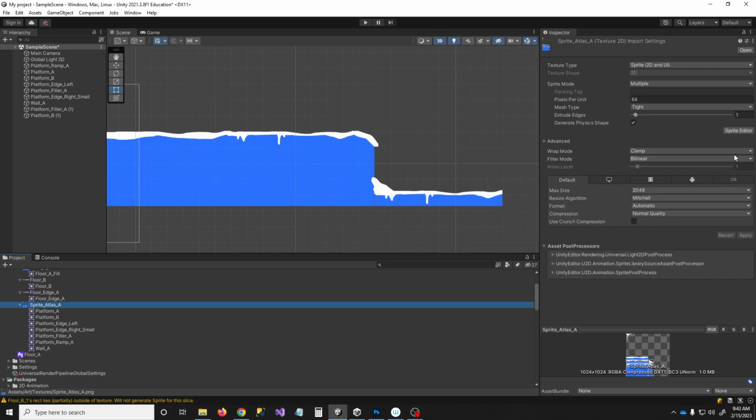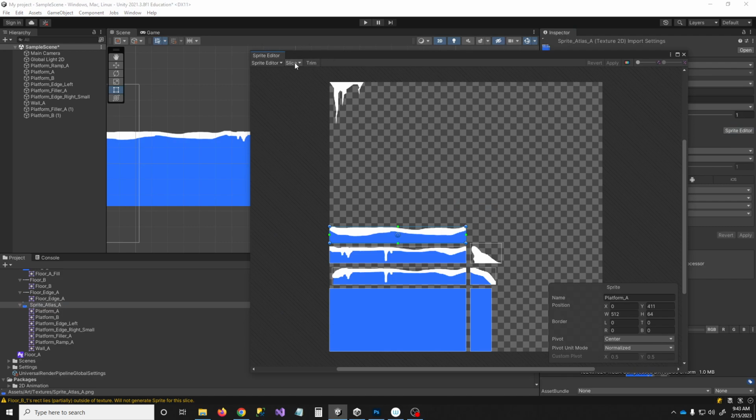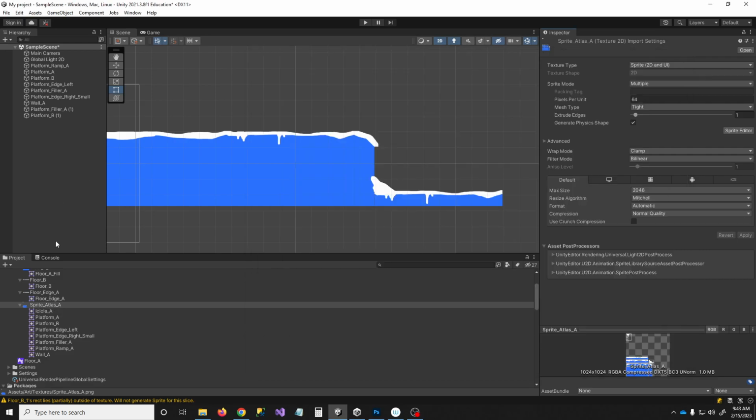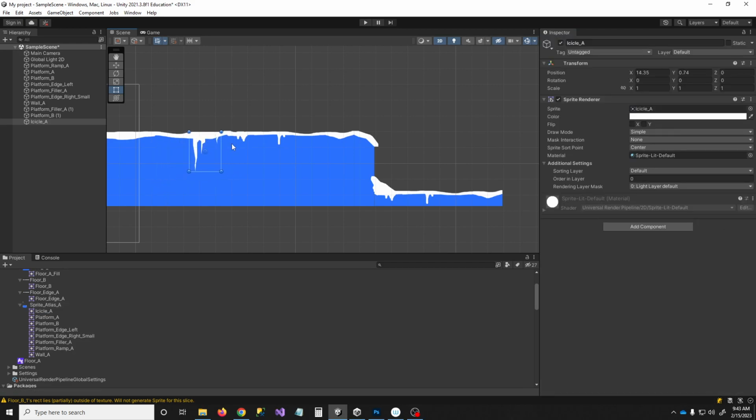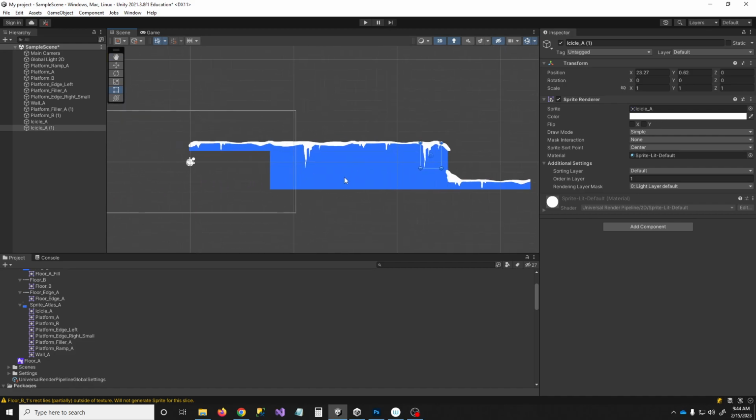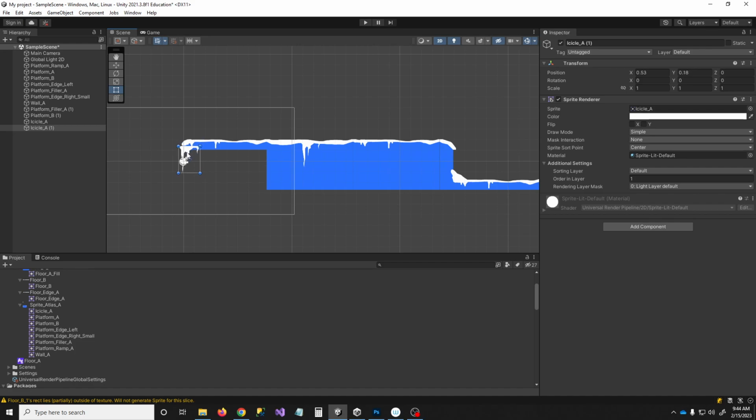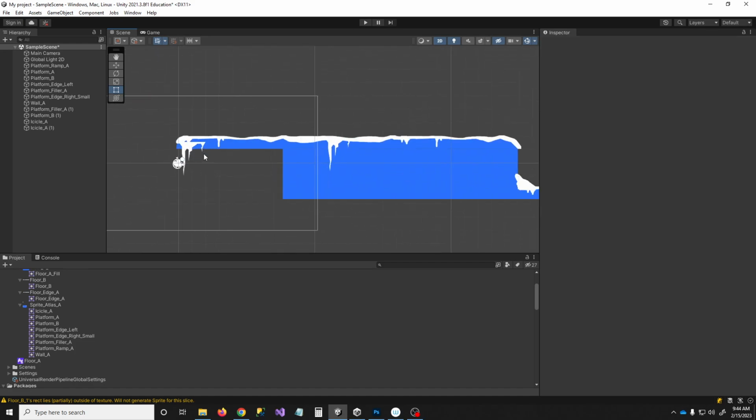And every time I do have to go into my sprite editor, slice it up. Icicle. There we go. And now I have my icicle, so I can bring that in here, and I can start placing it on top of my mesh, right? If you have any sorting issues, and that way I could start hiding kind of any repeats or issues that I'm having, and have a lot of fun with how this works. You know, I can hang it over edges, and have a good time there.